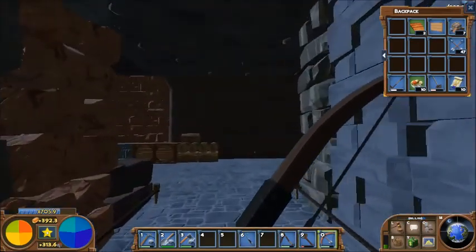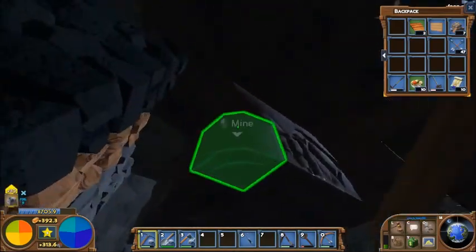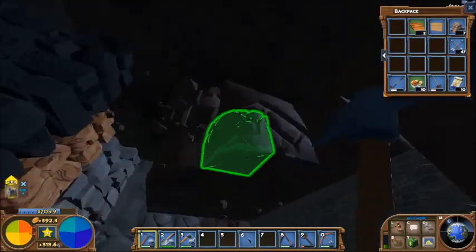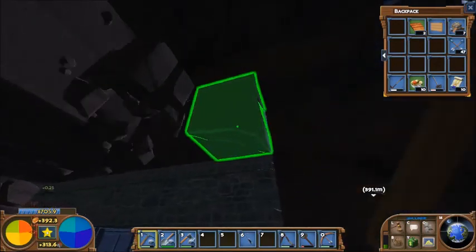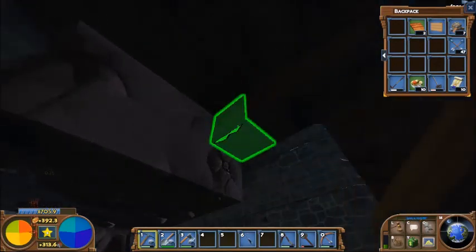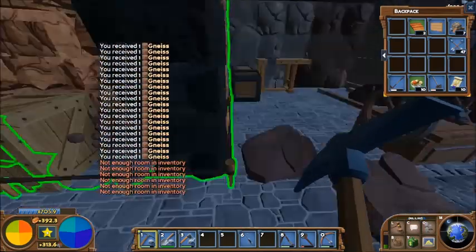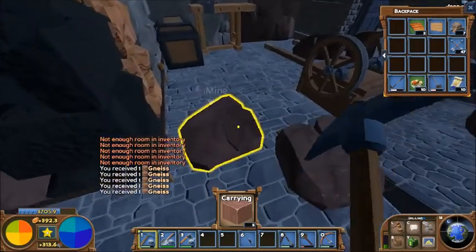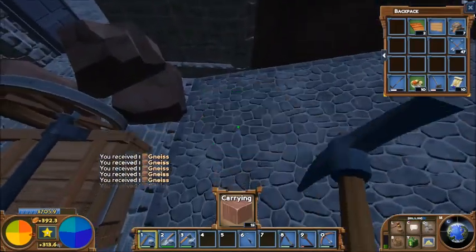Let's grab some more goodness here out of the ceiling. Fortunately, it's essentially an unlimited resource. Kind of like in Minecraft. You may eventually run out of a lot of things. Stone will never be one of them. Grab and grab. Break.